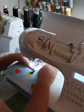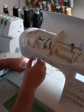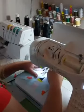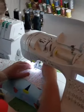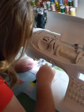But this is a really good project for them to try to stitch the straight lines, which I'm not very good at. We also used to draw designs on paper when she was much smaller and have her stitch on the lines of the paper. That practice was fun. I remember that.